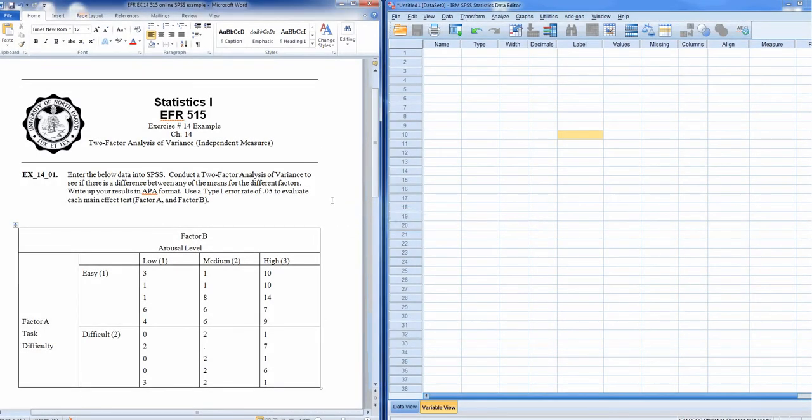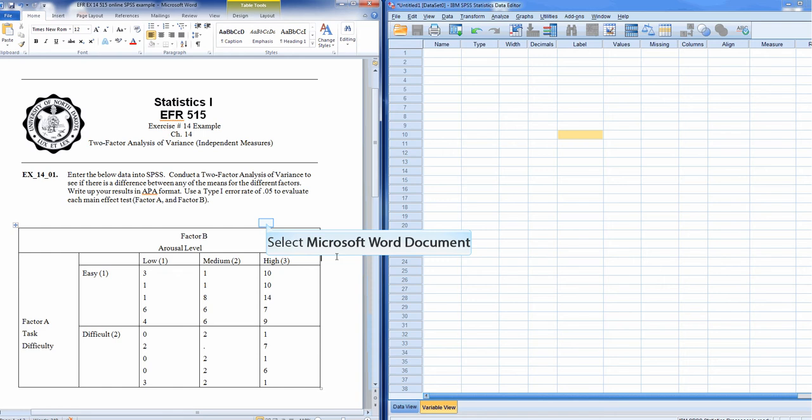Hi 515 students. Today we're going to be talking about two-factor analysis of variance from chapter 14. And the 2 by 2 ANOVA, or 2 by 2 factorial, is a terrific design. It is just a wonderful design and has lots of relevancy in many different fields. But specifically, you can test main effects, interactions, simple effects, and you can do a lot of testing and a lot of inquiry in data sets using the factorial study.